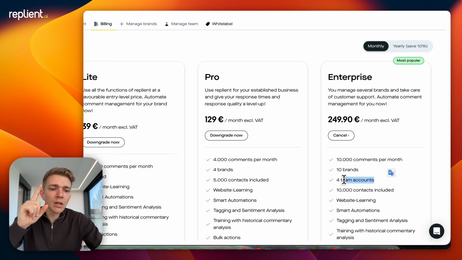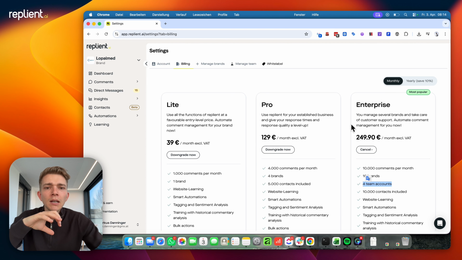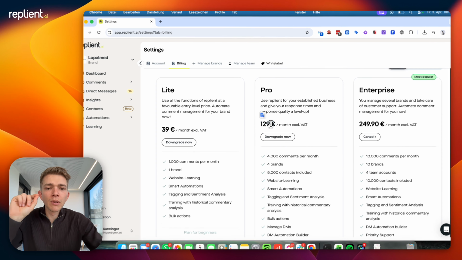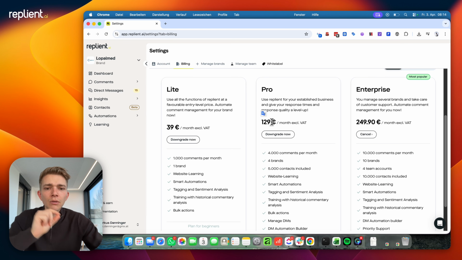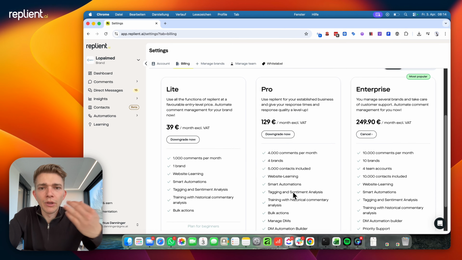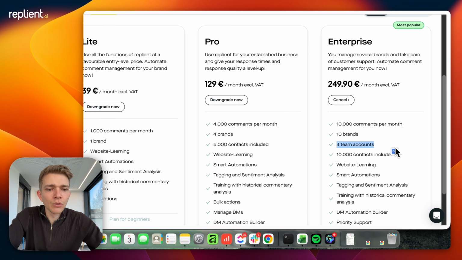This is the team accounts. The team accounts are only on Enterprise, but this is quite the only feature-wise difference between Pro and Enterprise. So if you need teams, go for Enterprise. We also offer to include team accounts in the Pro plan, for 15 euros per month on top for each team member. So if you have only one team member and not at high volumes, I would choose the Pro plan with an additional team member. Just reach out if you want to do this, then I can set it up for you. And in Enterprise, of course, we have the team accounts.